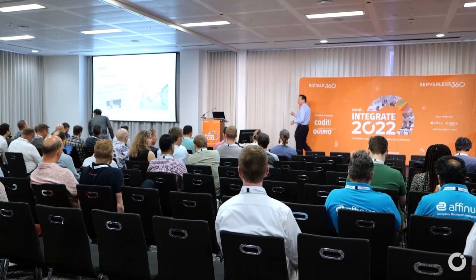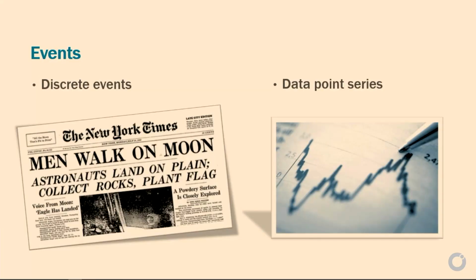Let's recap what Clemens explained to us yesterday, recapping the concept of events, because events is an overloaded term. It can mean discrete events that serve for announcing that something happened in the system, that a resource's state changed. So that is discrete events. Or data point series, a stream of data that you need to make sense of. You probably need to aggregate over a window of time, and then probably take an action based on those insights.